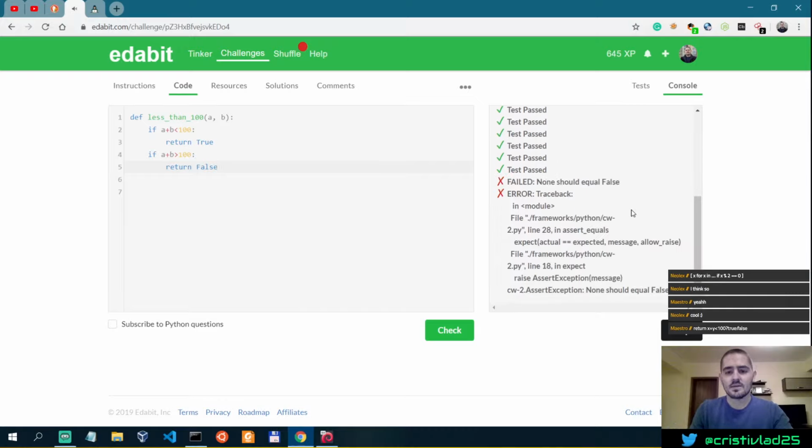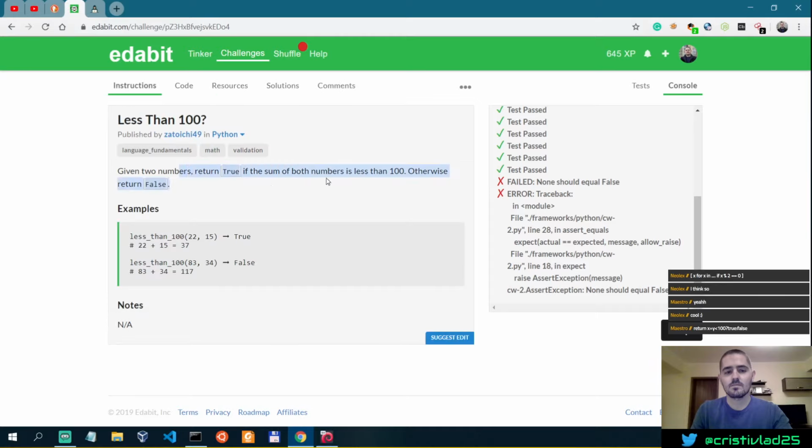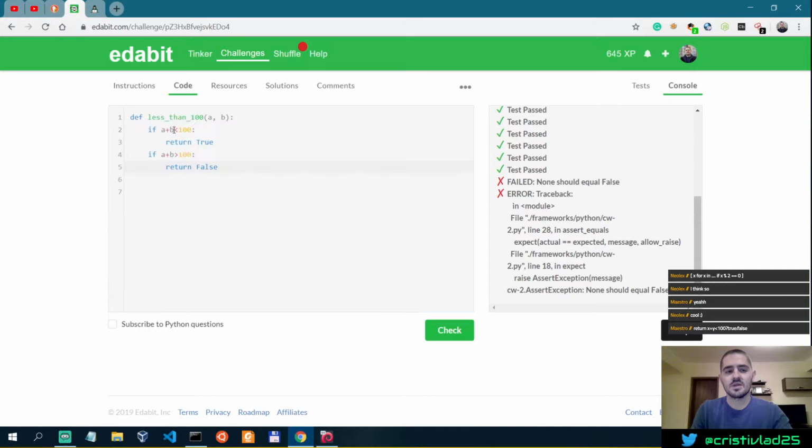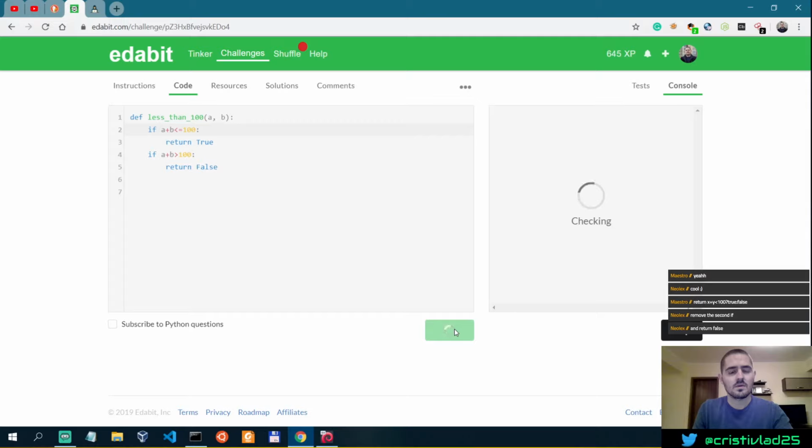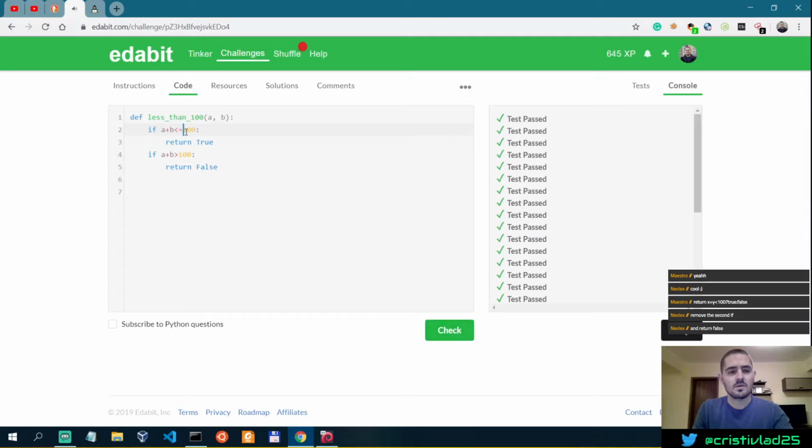And it passed all but one tests. None should equal to false. If the sum of both numbers, there should be probably smaller than or equal to or greater than or equal to.